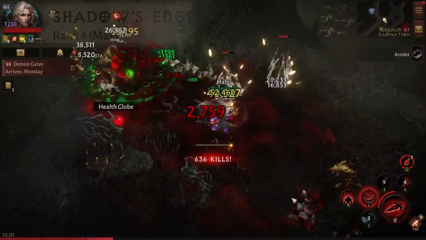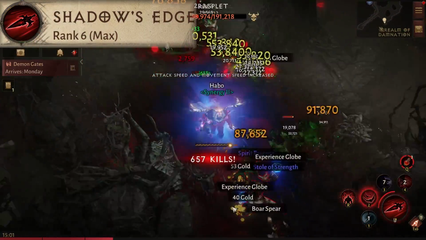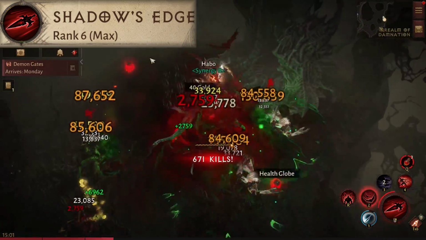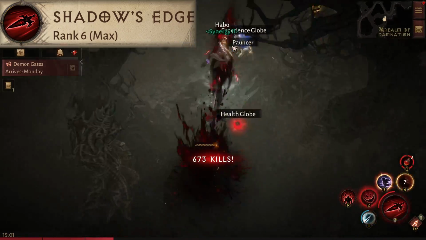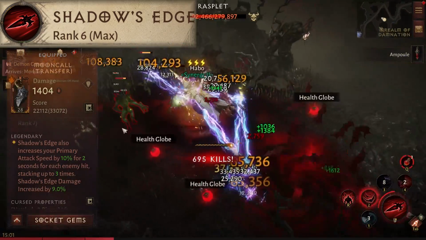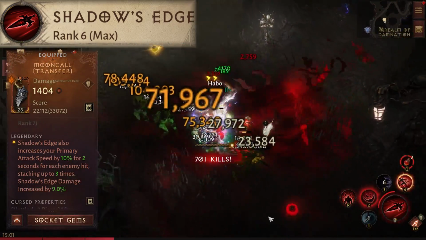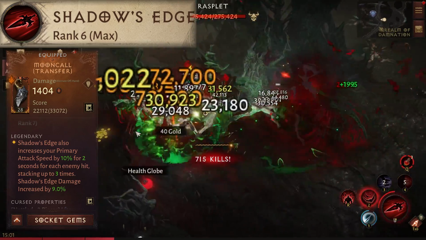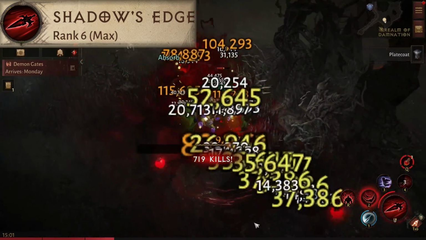As always, we have Shadow's Edge as our primary attack skill with 3 different essences. We don't really use our primary attack, but when you have to kill red ones, it becomes useful. So 2 of these essences are offhands. One of them is called Mooncall. Shadow's Edge also increases your primary attack speed by 10% for 2 seconds for each enemy hit, stacking up to 3 times.